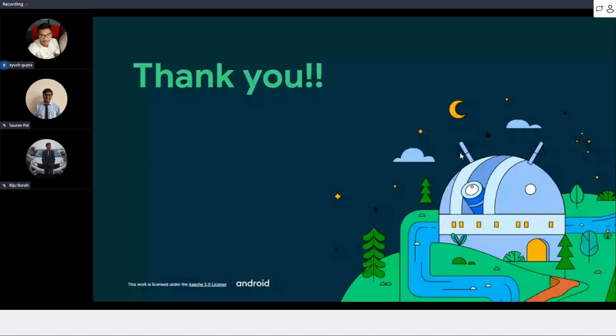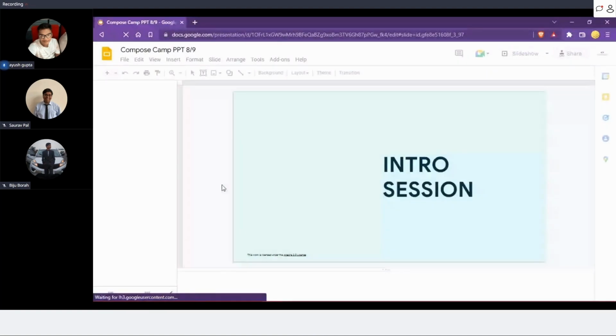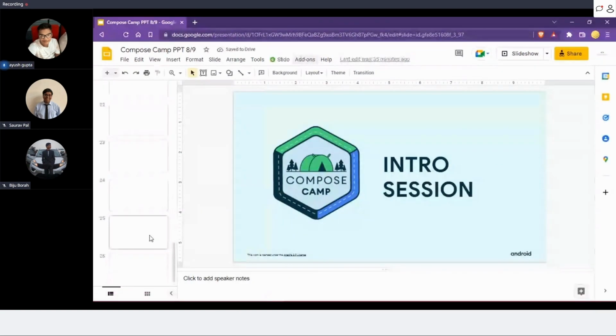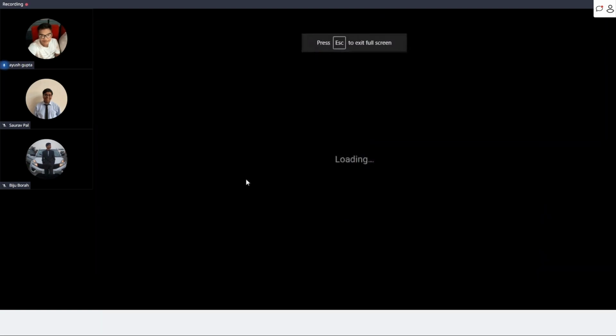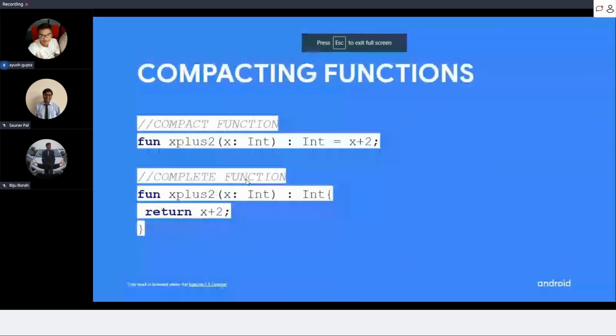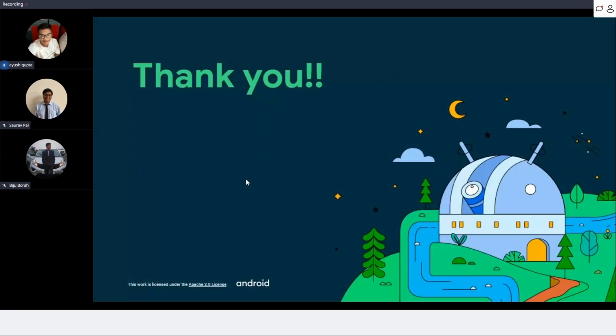And you can also give us feedback: how was the session, what changes I need to make, and what special topics you need to know about Jetpack Compose. Any questions you can type in the chat box related to Jetpack Compose, Kotlin, or how we are going to complete it, or what the badges are. And one more thing, it's very important: try to make your profile public there.